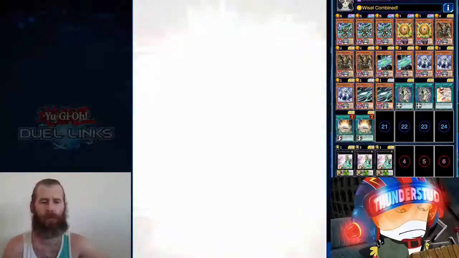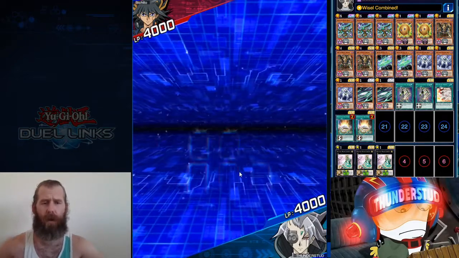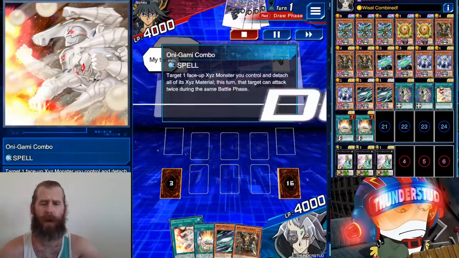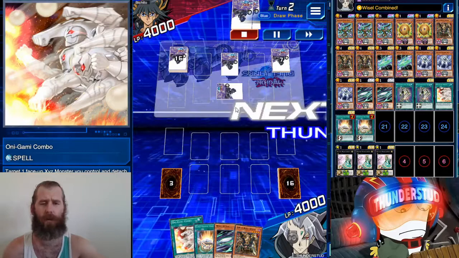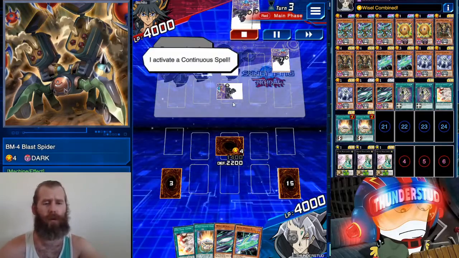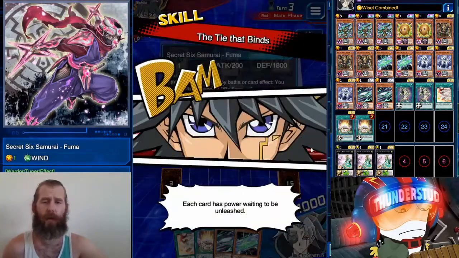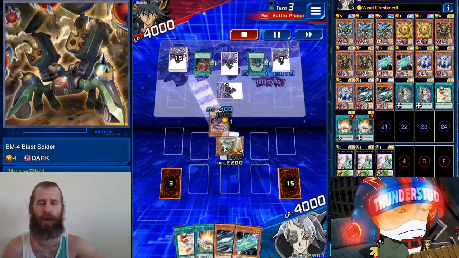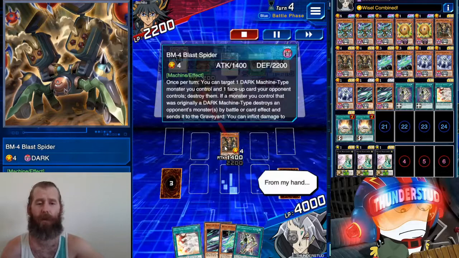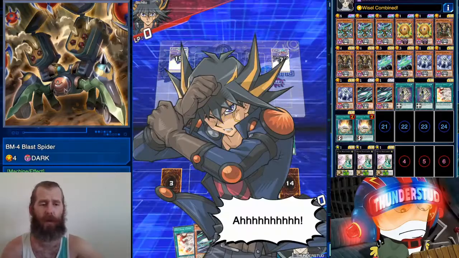Great stuff, guys. Alright, here we are facing a Yusei. Going second. We got an Onigami Compliment. Really, you don't want this card in your hand. It's funny, we keep getting it in our hand. Anyway, we're going to set this Blast Spider. I think I remember this duel is a real quick nothing duel versus 6 Samurai. So he's bold enough to swing with a Fuma. Could it get any better? Super tiny monster swinging into a defense position Blast Spider. It was 1800 attack, and you're about to see how big this Blast Spider really gets with that Concentrating Current. Such an easy way to do so much damage.